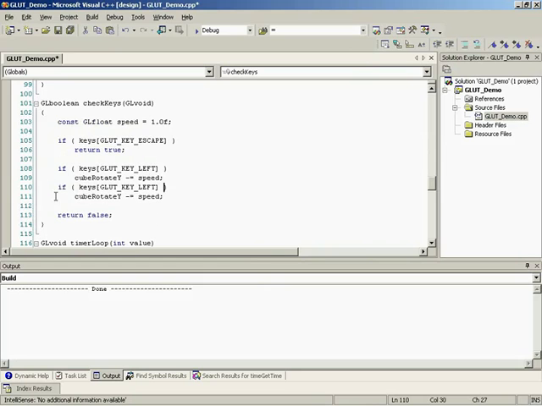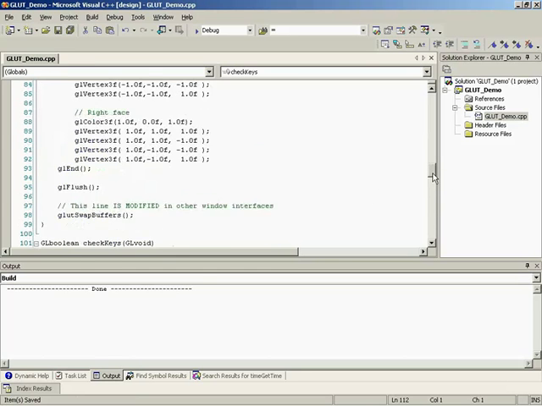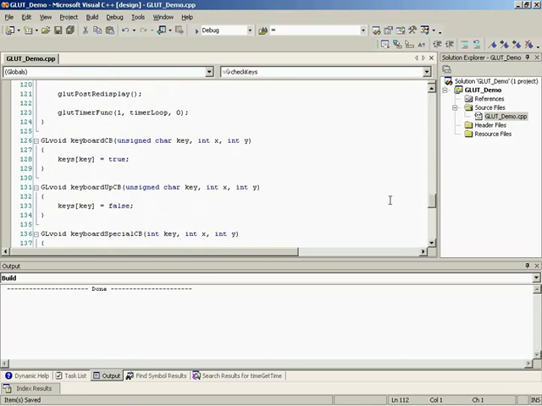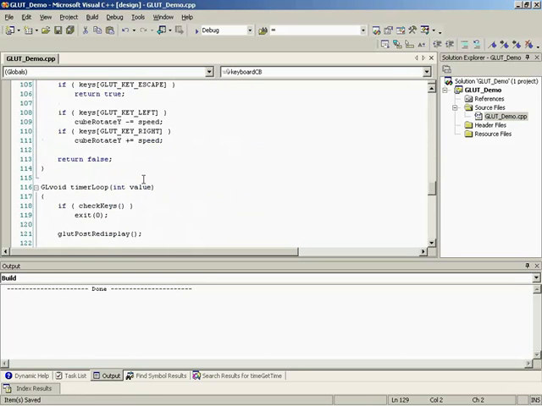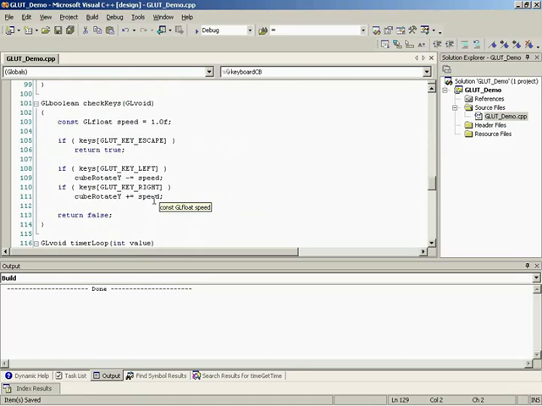You'll notice I'm not going to be using an else if, simply because I want to make sure that you can press multiple keys at the same time. Of course, if you hold the left and right arrow keys at the same time, it's not going to move, and the same for the up and down arrow keys. But still, this is something really cool about using this method instead of handling a callback: I can have multiple keys held down, and it will still respond to all of them without any callback interruptions.